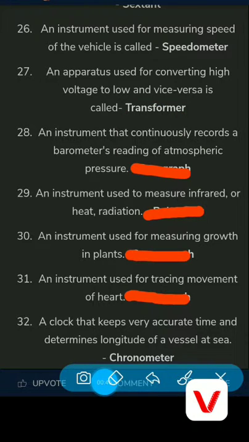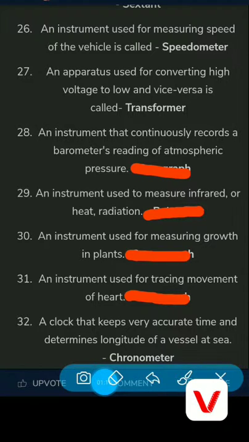So I think you know that when the supply is high, at that time to supply many stations with low voltage, the current is converted from step up to step down, and when high voltage is required, at that time step down to step up. So primary and secondary coil. I think in 11th and 12th physics we studied that point.